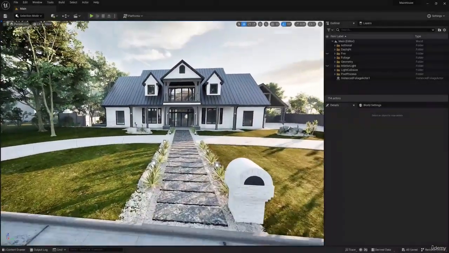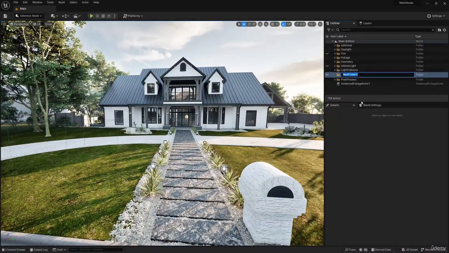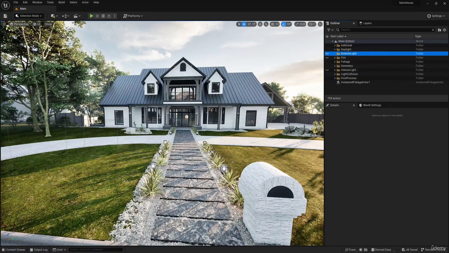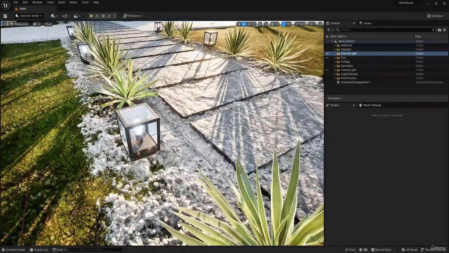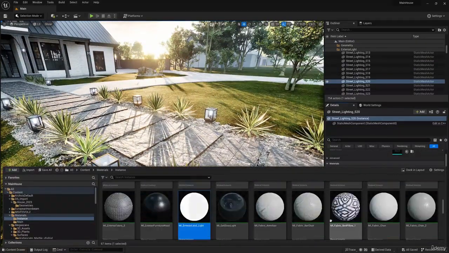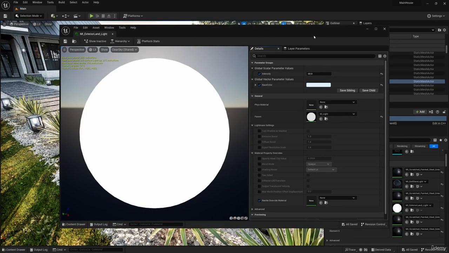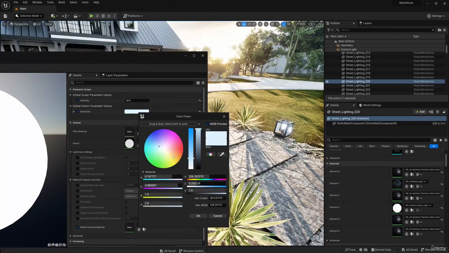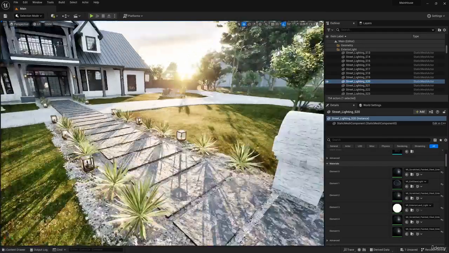Let's move on to setting up street lighting. Create a new folder for outdoor lights. First, make the light bulbs a little warmer. Now they look more natural.